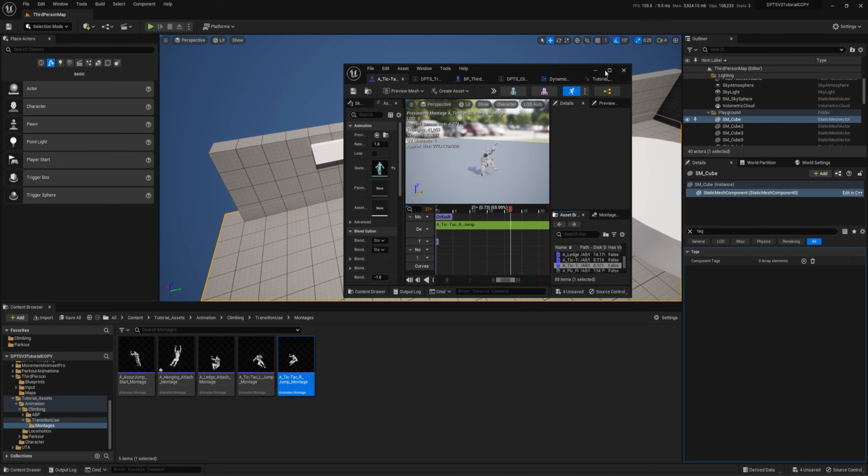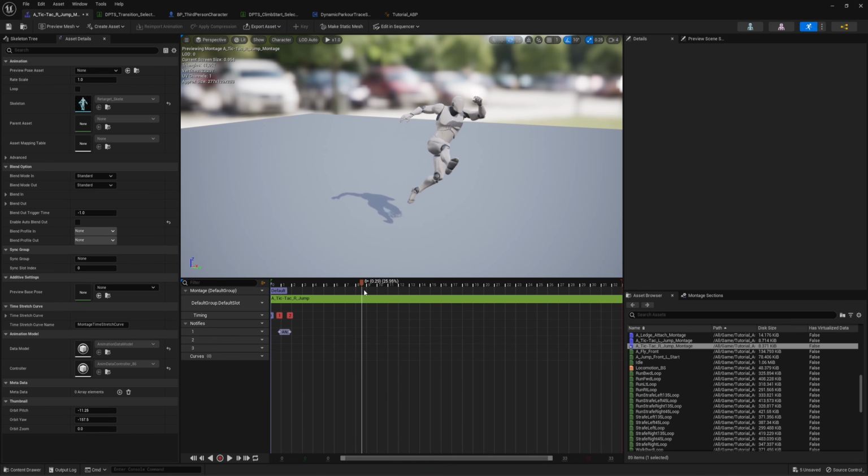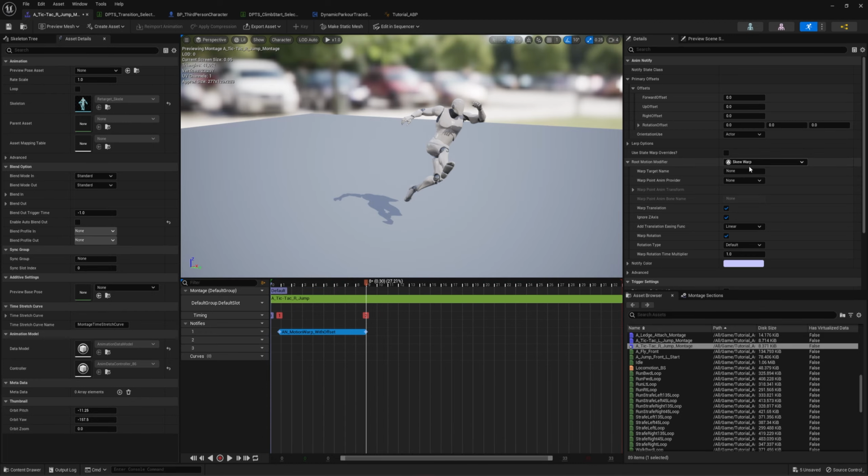So we can do the same thing for the right side here, and I'll do this a little bit faster on this one. So we'll add the notify track, disable the auto blend out, right click, notify state, motion warp with offset, look at where it gets onto the wall, define that, set the warp target name to side wall underscore, and this time is going to be R. And then the right offset, I'm going to set to -80 because we want to move him away from the wall. Orientation is going to stay as actor. Ignore z-axis is going to be unchecked.